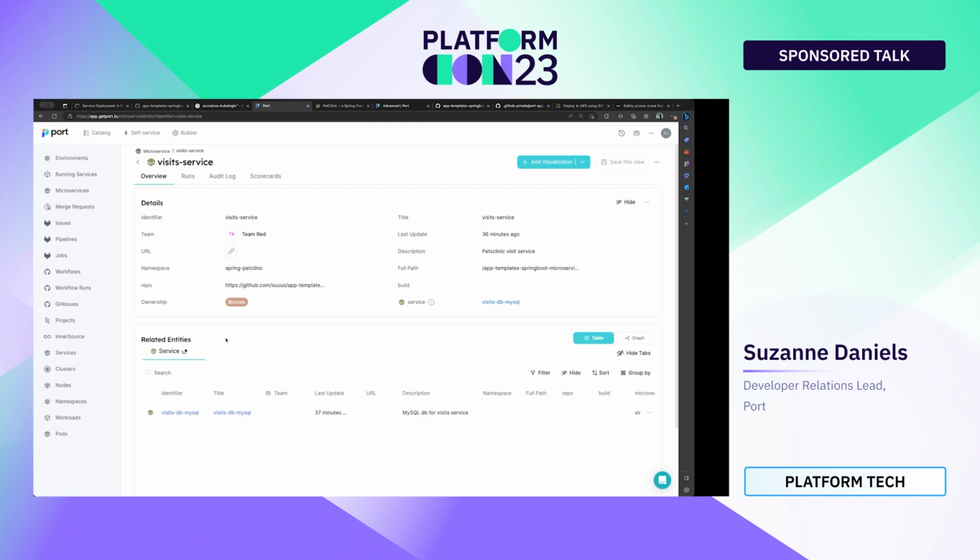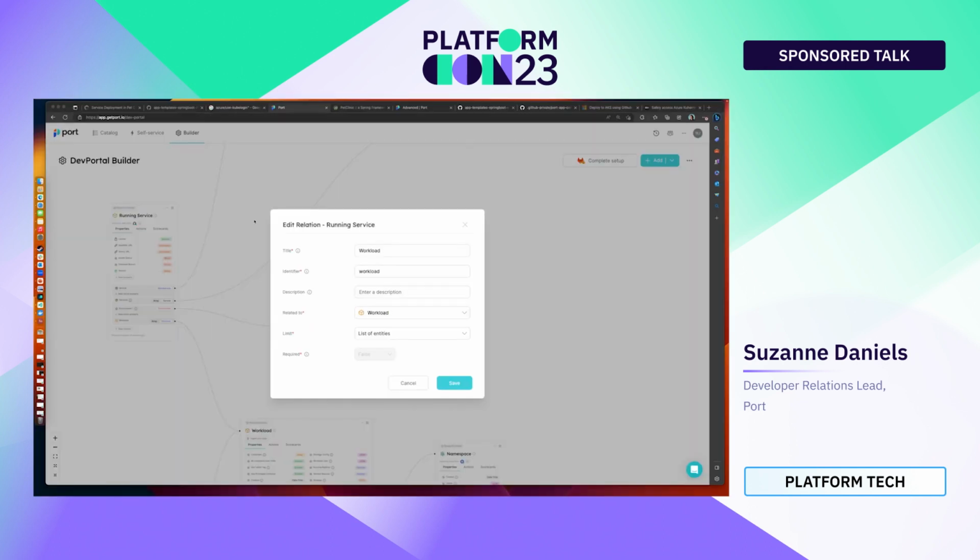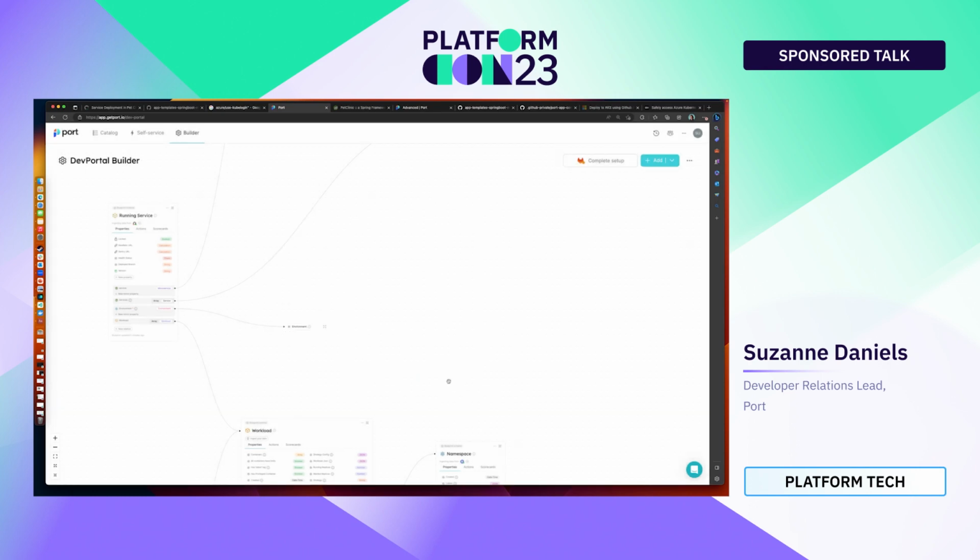And for that, I will go back to the builder view. And we're back in the builder. I'm gonna add a relationship here, which is related to the workload. As you can see, now it's coupled. And we have a running service, and that running service is in a certain context, which is the environment.